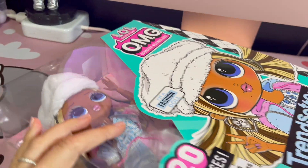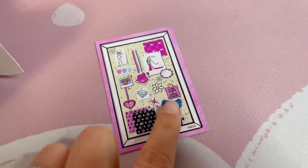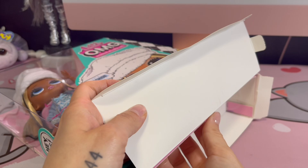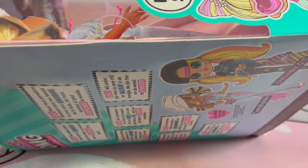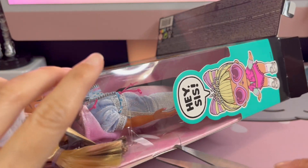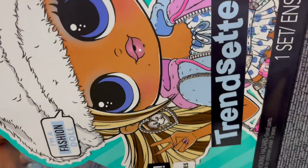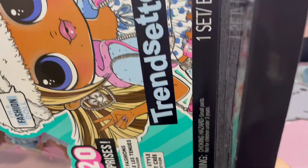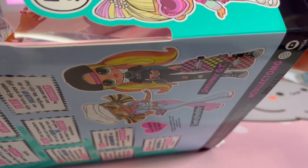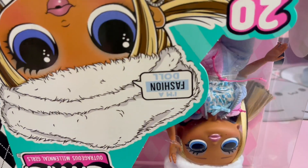So normally I open it from the top but I decided to open from the bottom. Look at this little picture — that is cute as heck. Watch me not be able to take her out from the bottom. Dude, why are these always so stuck? You think after all this time I would figure out how to open these boxes, but they have so many different box styles, so don't judge me. Oh my gosh, she's stuck — she does not want to come out. I'm gonna have to open it from the top because I'm not having good luck right now.